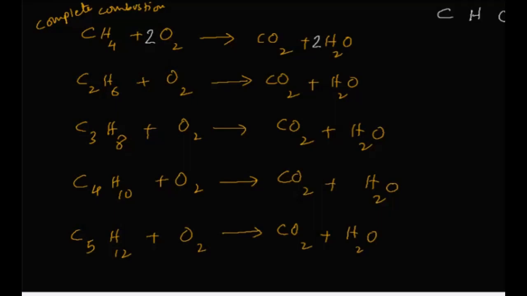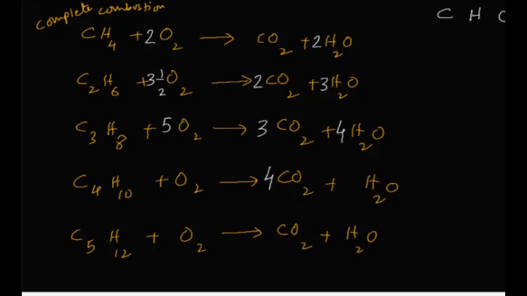Now the second equation, there are 2 carbons. So put 2 before carbon dioxide, 6 hydrogen. So put 3 here. Then 4 oxygen are here, 3 here, so 7 oxygen. So if you want to make it 7, you can say 3.5. If you multiply the 3.5 with 2, you will get 7 oxygen. Now, how many carbon? 3 carbon, 8 hydrogen. So you can put 4 here, 6 plus 4, 10. So you can put 5 here.